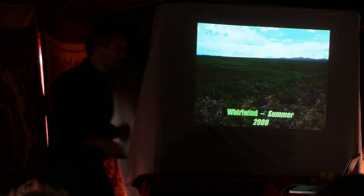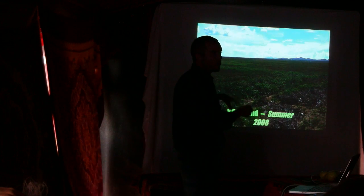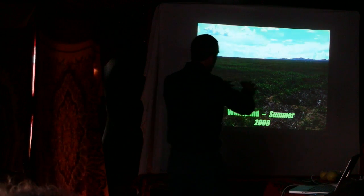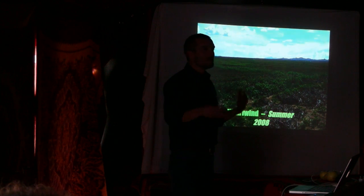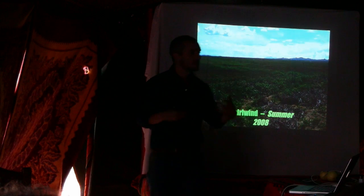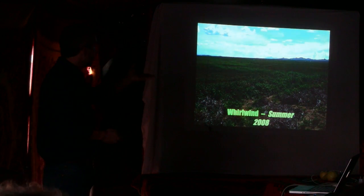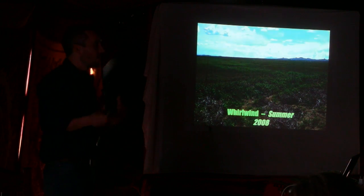So back to Whirlwind in the summer of 2008, I'm standing out at Whirlwind Road to take this photo, looking more or less to the southwest. You can see here, as this water came flooding into this property, it completely spread out, slowed down, and sank in, just like this sort of mantra, right? All the energy came out of the water so that it dropped its organic material load, and we just got a bunch of free mulch dumped at our doorstep. Seeing that mulch tells you how it changed the path of that water, the speed of that water and the energy in that water.